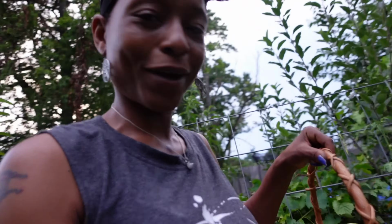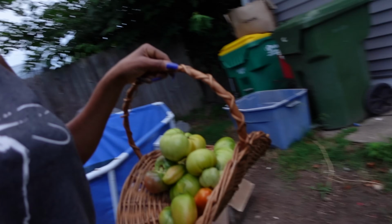I also just like the way it looks. It looks so neat. And if you're not new here, you know I like neat. Putting those tomatoes up on the porch while we go ahead and clean up this other bed.